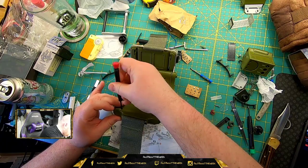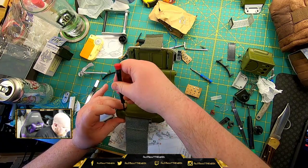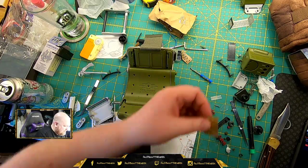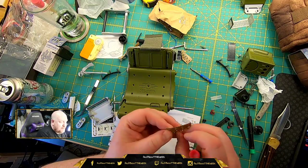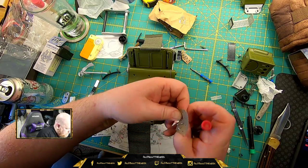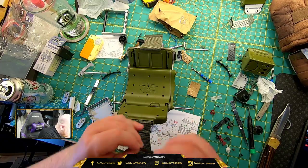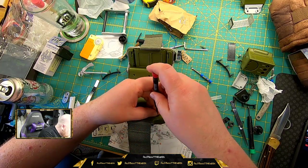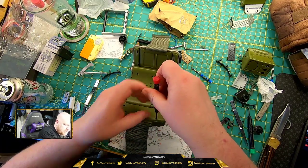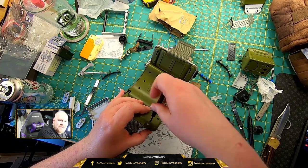I've been led to believe by having watched a couple other people assemble these who grew up in the 50s that this is how screws came back in the day. You didn't get a box of screws, you got a sheet like this. I have no idea if that's true, or I suppose I could have looked it up, but I don't trust what I see on the internet.